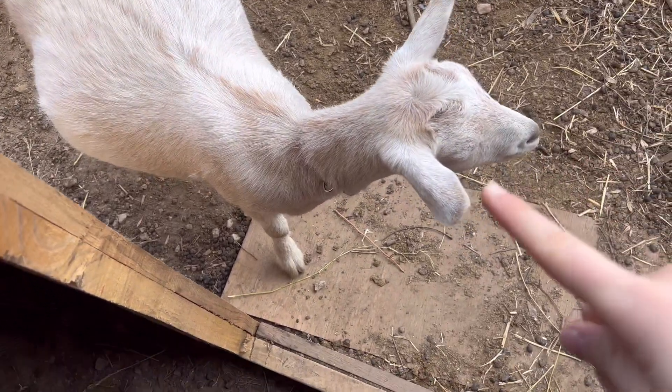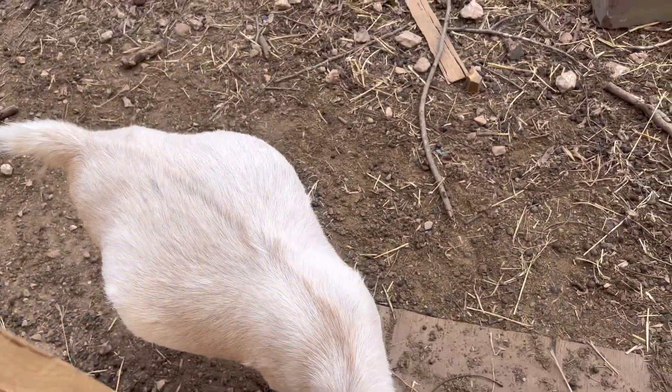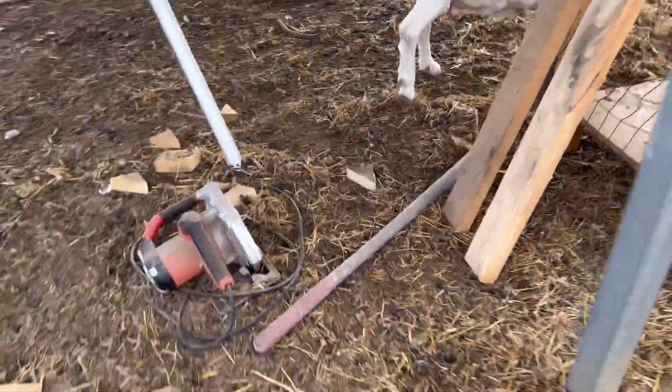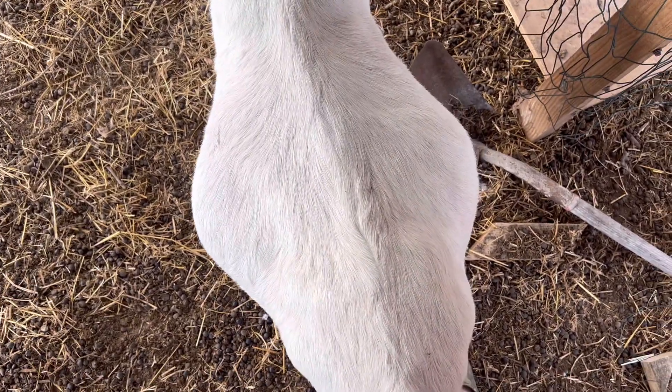Get ready for a massive kidding season — even though it's only my first planned kidding season, if that makes any sense. I'm going to show you guys all the goats' bumps now. First up is Iris — she's about as fat as usual. That's why I bred her this year, because she was mega fat and needs to lose some weight. She's super fat and I don't know if that's babies or fatness, but I'm pretty sure it's fatness. Now Havana is fat because she's pregnant — she's not too massive yet, she's pretty big but not as big as Rosemary.